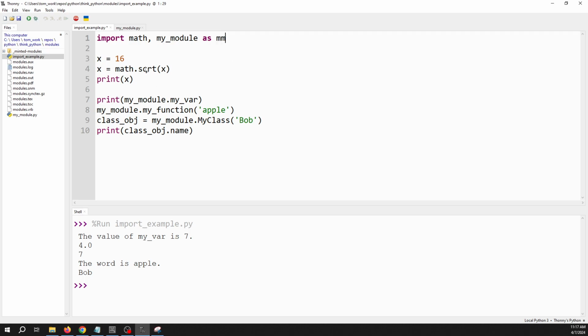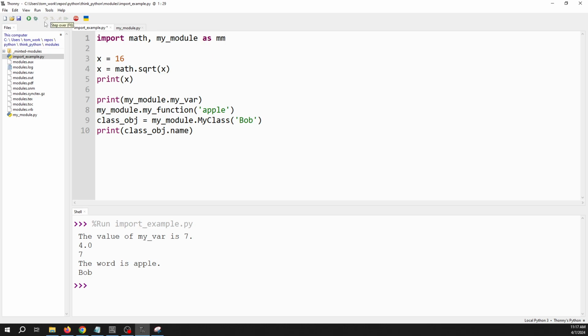Say you get tired of, as we saw in the previous video, having to prepend all of these references with my module, typing my module over and over again. You can shorten that up a little bit or change it to something else. Or if you have another module also called my module, or if you had my module as a variable name in here, you can change the name to something else.